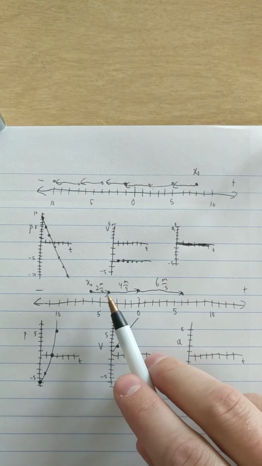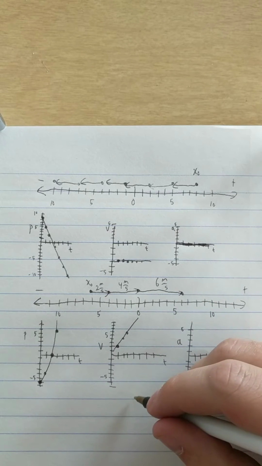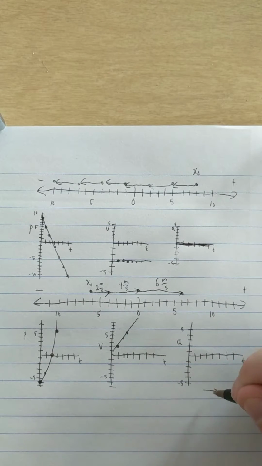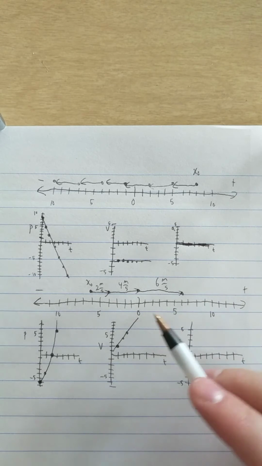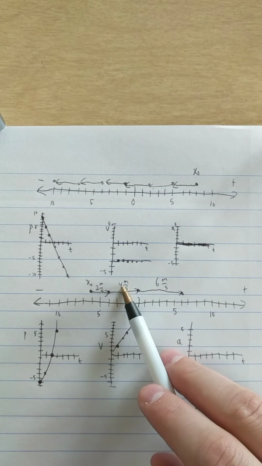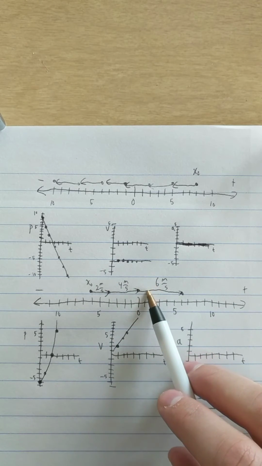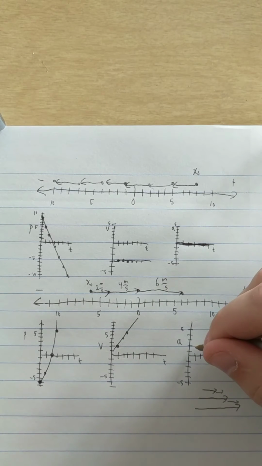Last thing here for the acceleration, we can draw these arrows and compare them. And we see that I went from 2 to 4 to 6. So the amount of change is going to the right, and it has changed from 2 to 4, which is a value of 2, 4 to 6, which is a value of 2. Or you can just look at it and see how much does it have to change by. +2, +2. So my acceleration is +2 and +2. So I can just draw that as my graph.